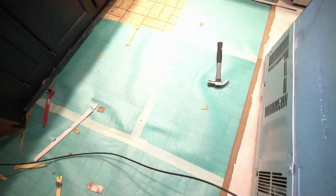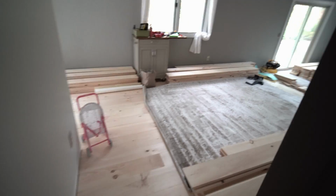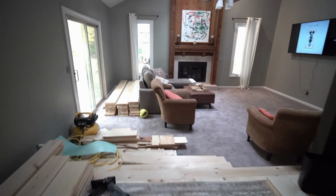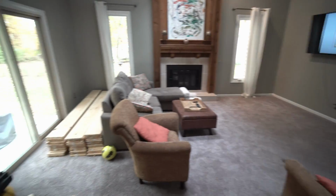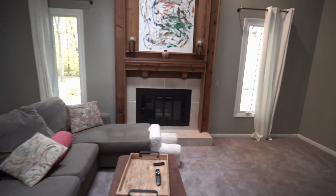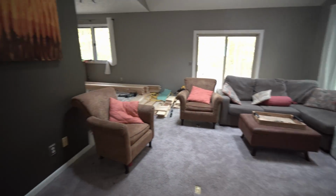In the kitchen, I'm ripping up, and this is what's on this old laminate flooring underneath of the tile flooring. Kitchen as of now. Stuff to put all the trim boards on everywhere. Missing trim boards, I'll be making those myself just by stripping extra pieces of the flooring that I have down to the size that I need. So this will all be wood soon.